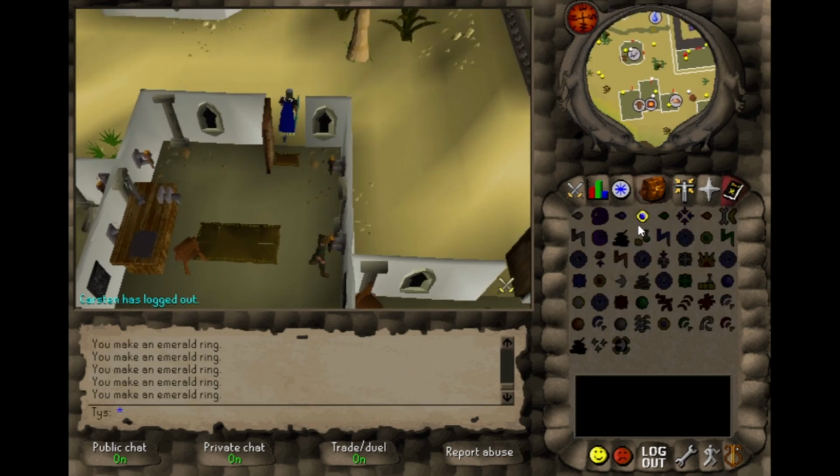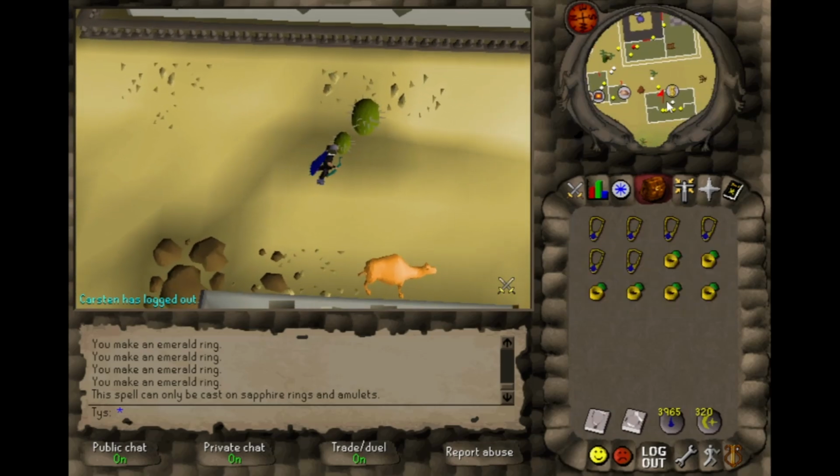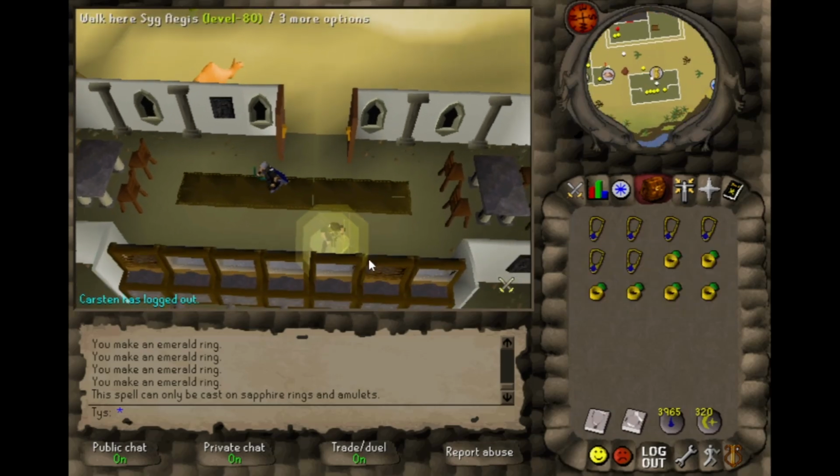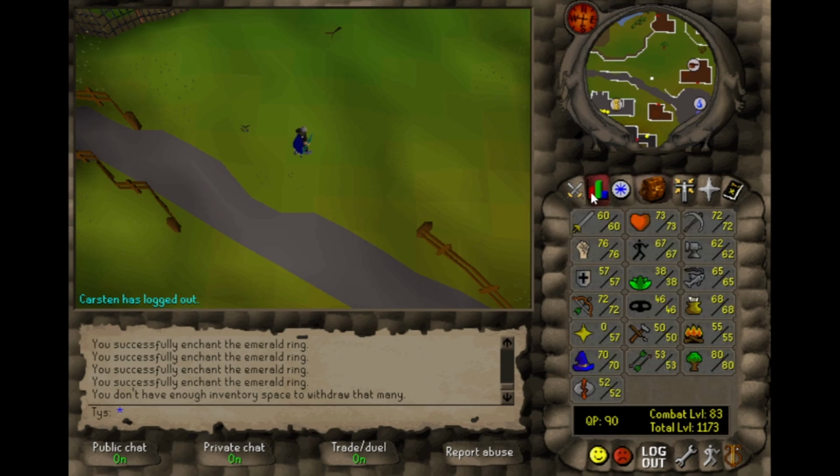So, small correction. There are no games necklaces. As you can see, you cannot enchant sapphire necklaces. So we will just alch them, I guess. Yeah, I didn't know that. So I decided to do some fire making next.